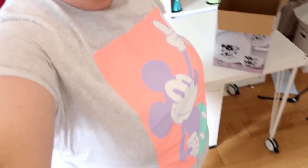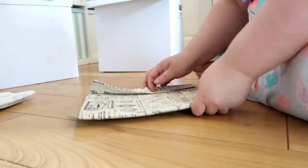Also, now that I've just filmed my Disney haul, I've now managed to put on my new pyjamas, like loungewear that I got, because I wear them as loungewear because it's so comfy. When you're busy doing cleaning and stuff like this where you're on the floor, these are just comfy to wear, so I've decided to put those on because I've been waiting for ages to film that video so I can put these on. So yeah, I'm going to get started now.